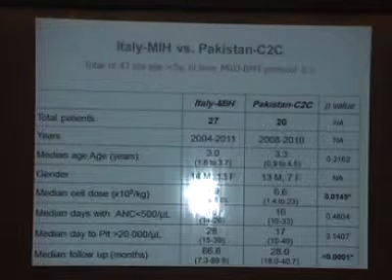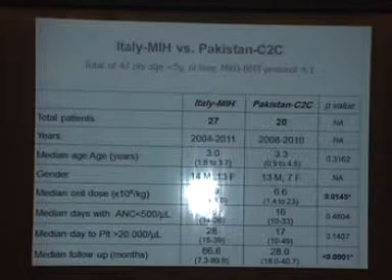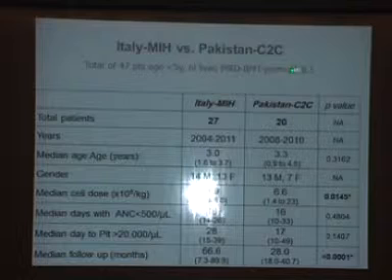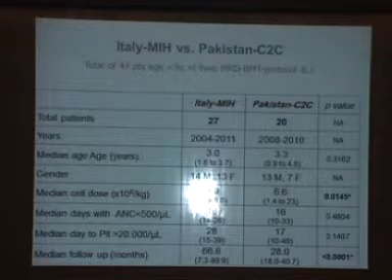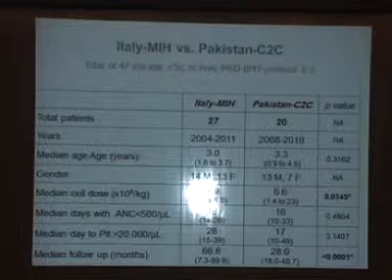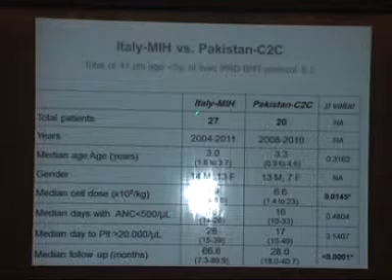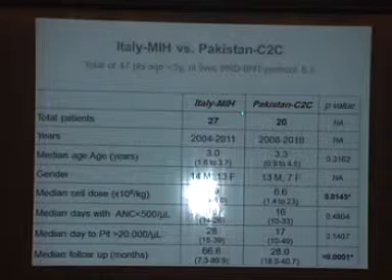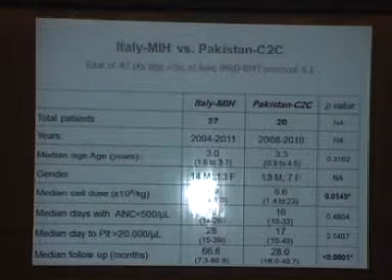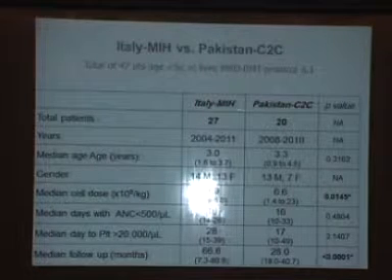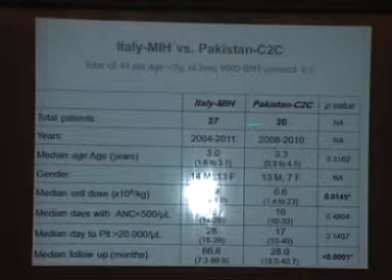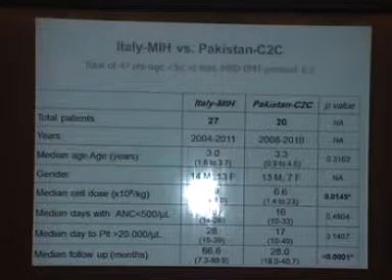This is a comparison of low-risk children with thalassemia, less than 5 years old, normal liver, matched-related bone marrow transplant, transplanted with low-dose Tardiva, busulfan, and cyclophosphamide. And actually, this is a comparison between the results in Italy and the results in Pakistan. Exact same protocol, same patient group. So 27 patients at the Military Institute of Hematology, Professor Lucarelli's group, and 20 patients in a small network in Pakistan.